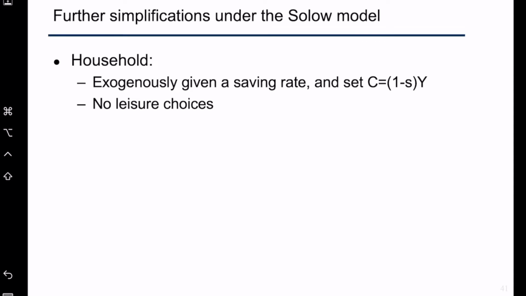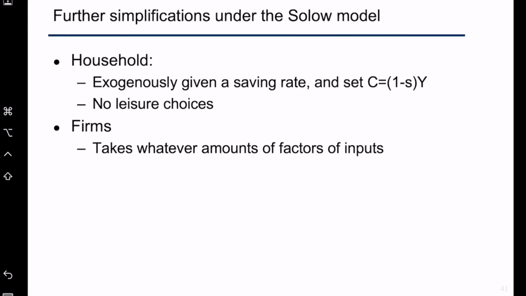We make another further simplification for the household. That is, the household does not have leisure choices. Here we assume, for example, that the individual sleeps for 12 hours a day and they only have 12 hours for work and leisure. And given in here, we assume that there's no leisure choices, so we assume that all the individuals in the household work for 12 hours each day. So then there will be no leisure choices. As long as we know how many individuals we have in the economy, then we know what is the total labor that is provided in this economy.